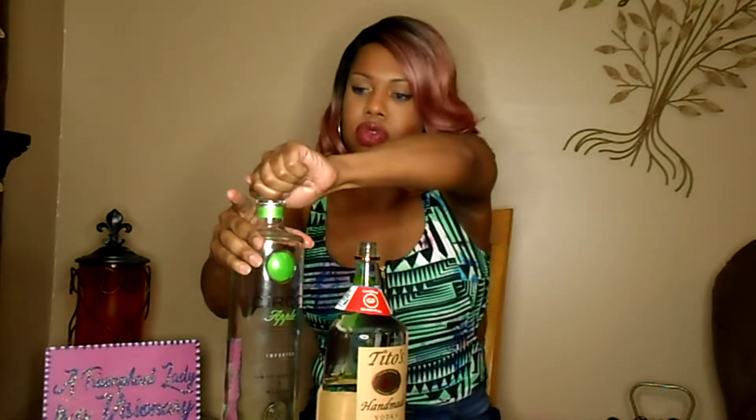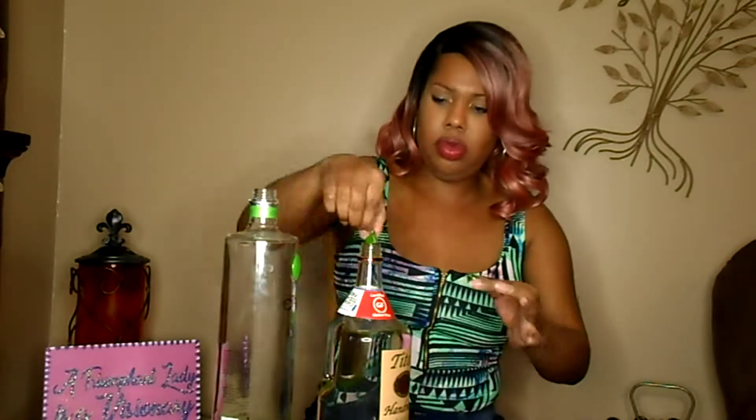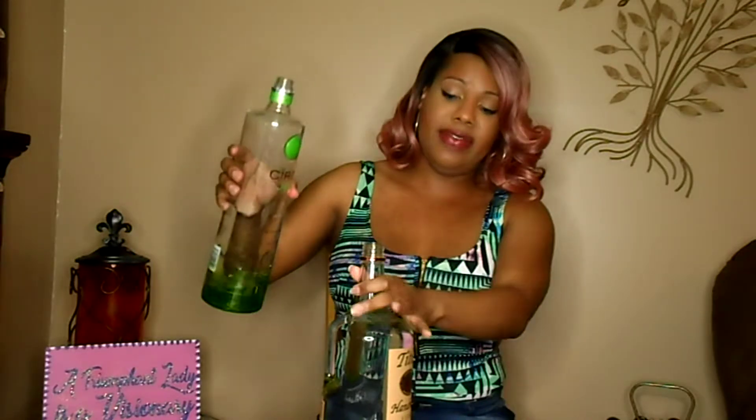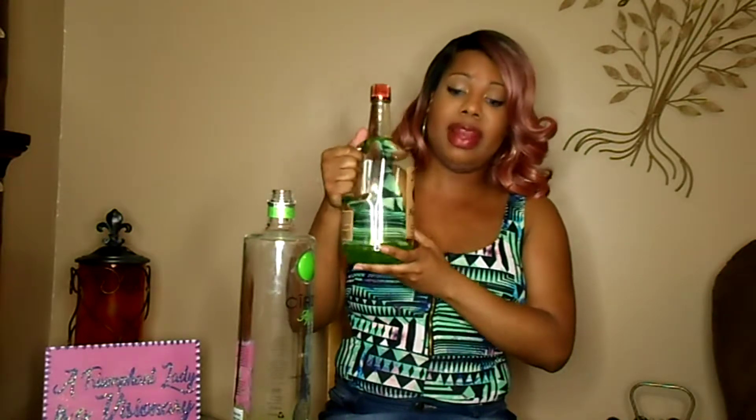And before it gets any higher, I'm just going to go ahead and do that. I already added all the Jolly Ranchers to the bottle. What I'm going to do is pour the liquor back in to fill it back up. My bottle is full back up. We will eventually just check on the progress and see what's going on with the bottle a little bit later. The best thing I would suggest is to let this sit overnight. I think that by the next day all of the Jolly Ranchers will be dissolved, but I will check in before everything dissolves just to show you guys what it looks like before it's fully finished.